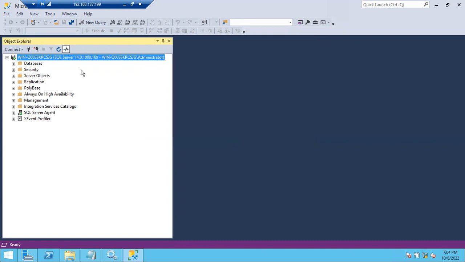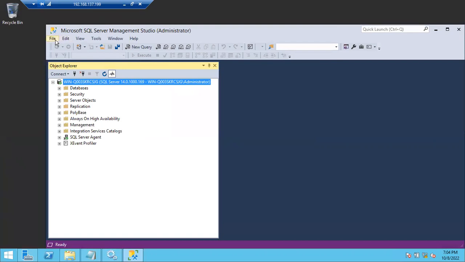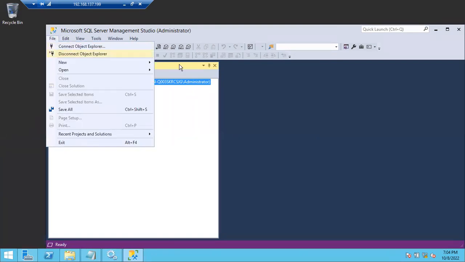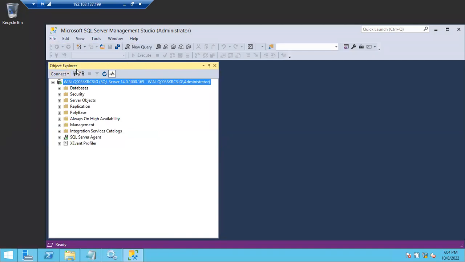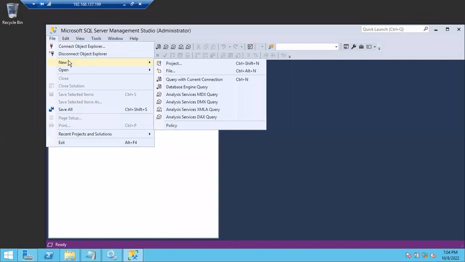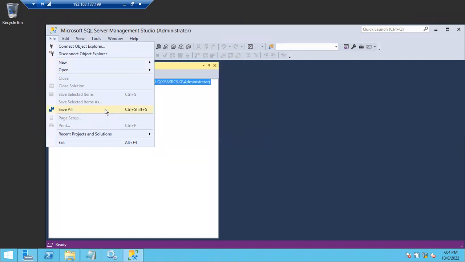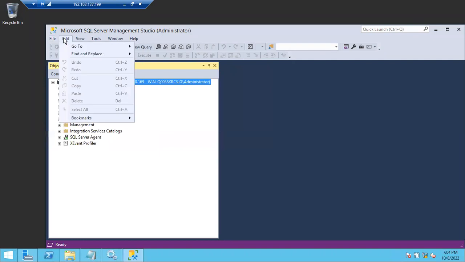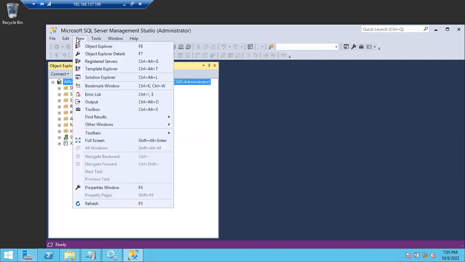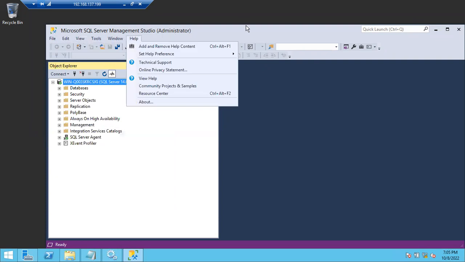And if you see here, this management studio, you can see the file option. Under the file option again you can see the same. This section is called Object Explorer, guys. In this Object Explorer you can see the connected servers. Under file, if you want to open any new project, any new file, any new scripts, you can use the new option or open option, guys. If you want to save any scripts, you can use the save option. If you want to exit, you can use this option. So like this, there are different options. While discussing, we'll come to know each option, guys. Nothing to worry about at this moment. Okay, so like this it will be there.